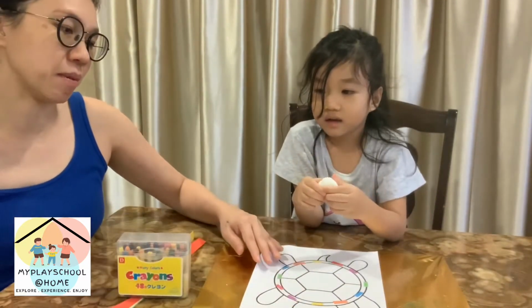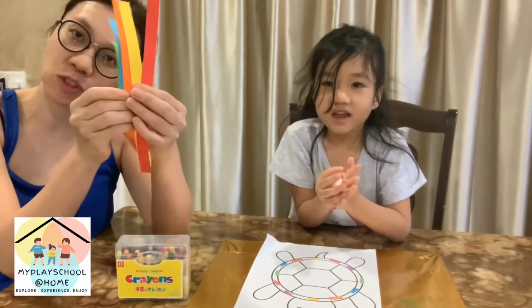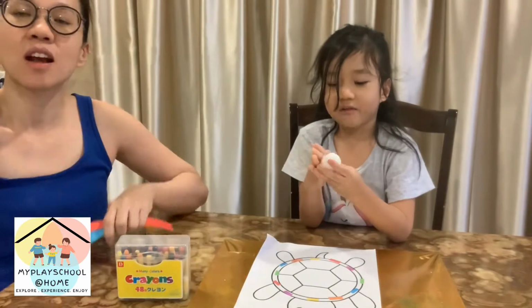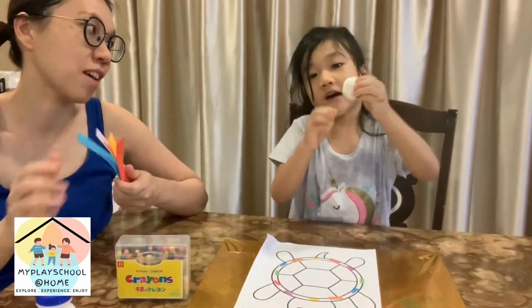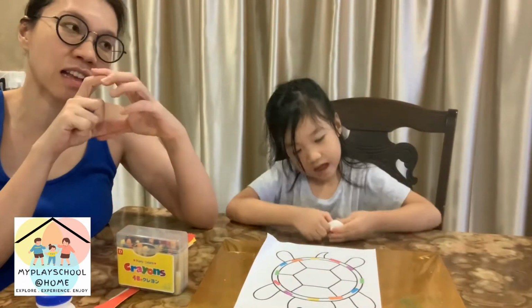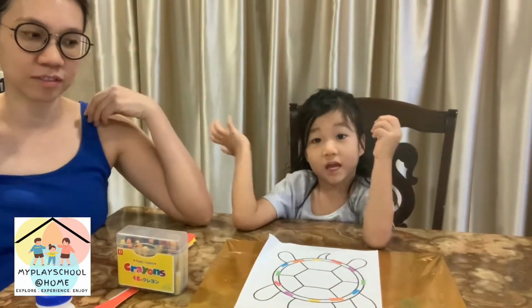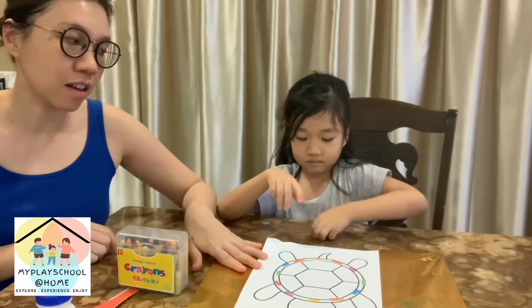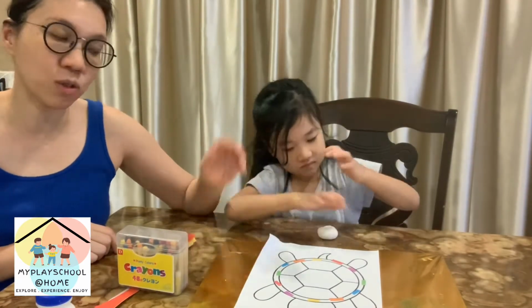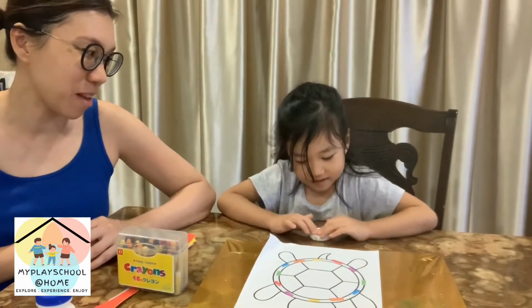I'm just going to put the marble here so your pet won't fly away. Oh, yay! Colorful paper strips. Okay, and we have dough. Clay. So bring out the packet of clay that says turtle. The clay is squishy like Play-Doh. So what are we going to do with this Play-Doh? Clay. See, I can say it wrong.